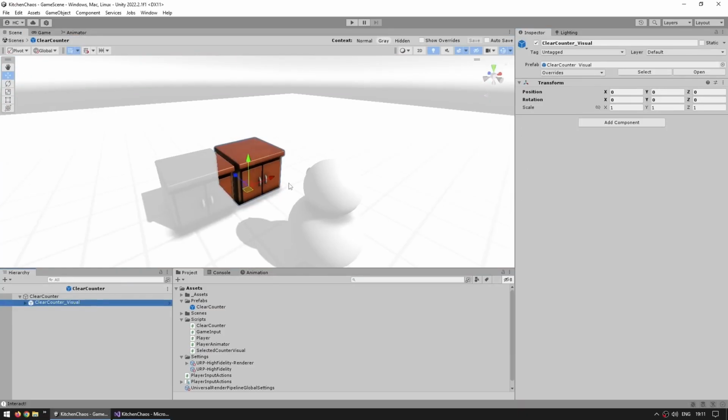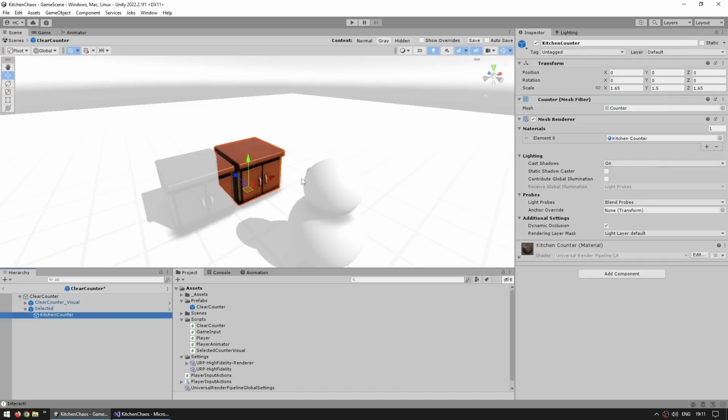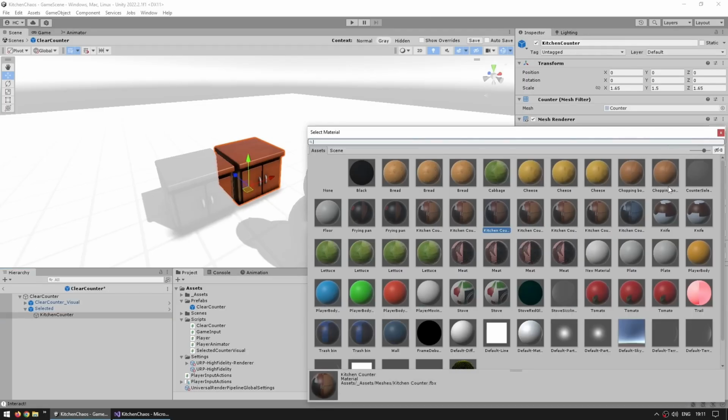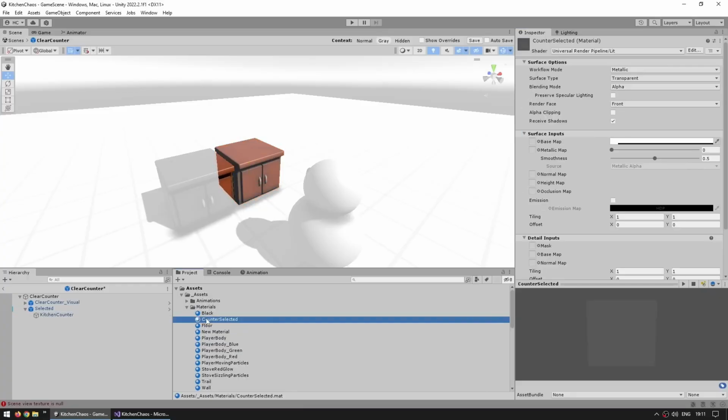And now let's select the visual inside it, and let's duplicate this, so you can press Ctrl D to duplicate it. Let's name this one Selected, and then inside there's a visual with a mesh filter and a mesh renderer. So over here, let's swap out the material. So let's click on the circle icon, and now included in the assets is this material, CounterSelected. So it's all the way, yep, up here, the CounterSelected. Basically, it's just a solid white color with a low alpha.